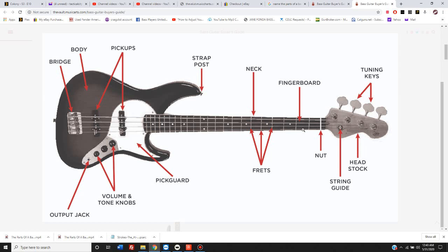Strings affect your sound considerably. The better quality strings, the better sound you get. My personal preference, Ernie Ball Super Slinkies. If you focused on the words Ernie Ball and Slinky, know that Super Slinkies are much more slinky than regular Slinkies. I prefer round to flat wound, just personal preference more than anything else.